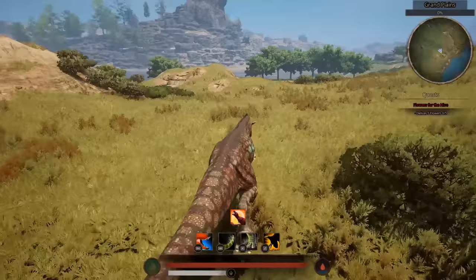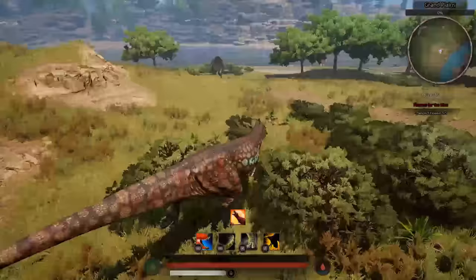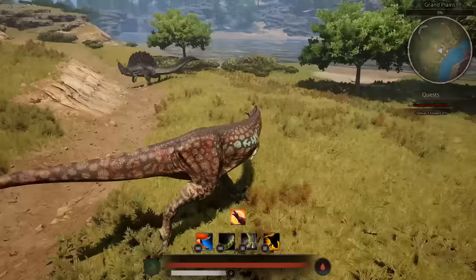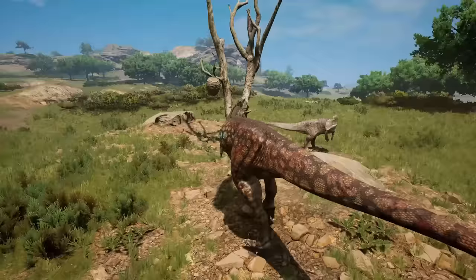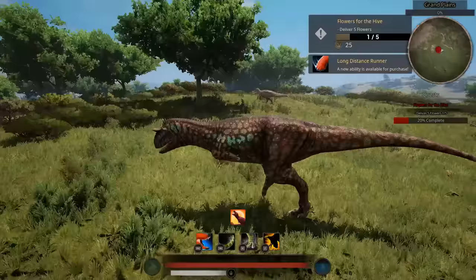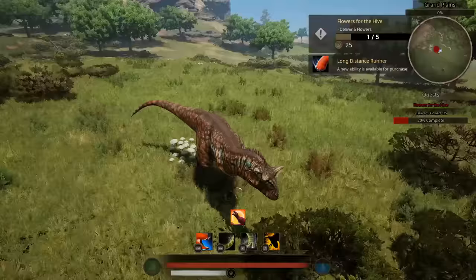What I've been learning in this game is that the mid-tiers are more of apexes than the actual apexes are. Case in point, this Spino that looks pretty beat up. I'm gonna pick some flowers because, you know, that's what you're supposed to do in dinosaur games, apparently. Take flowers and stuff them in a beehive. Makes total and complete sense.